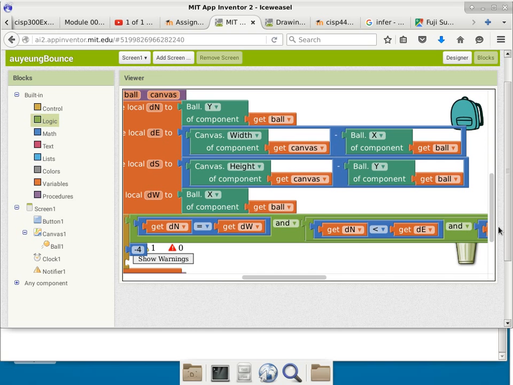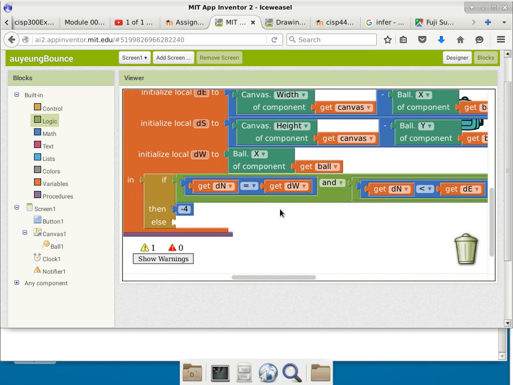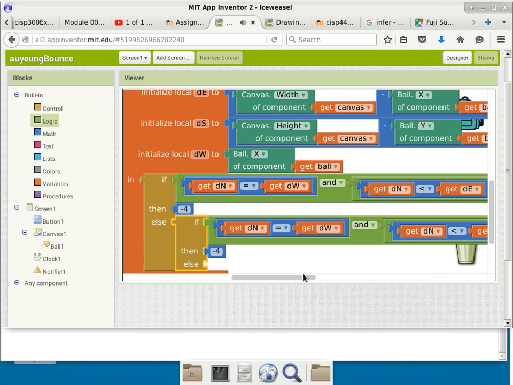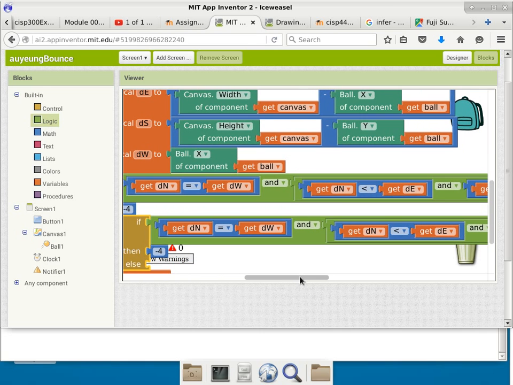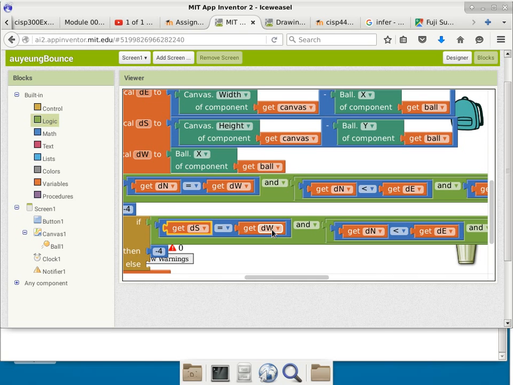Okay, so if that is done with a -4, let's see what we can do with a -2. And lazy as I am, this is what I'm going to do. But this time I have to tweak it a little bit, because the distance to the edges where they must be the same is no longer the distance to the north. This time it is distance to the south versus distance to the west.